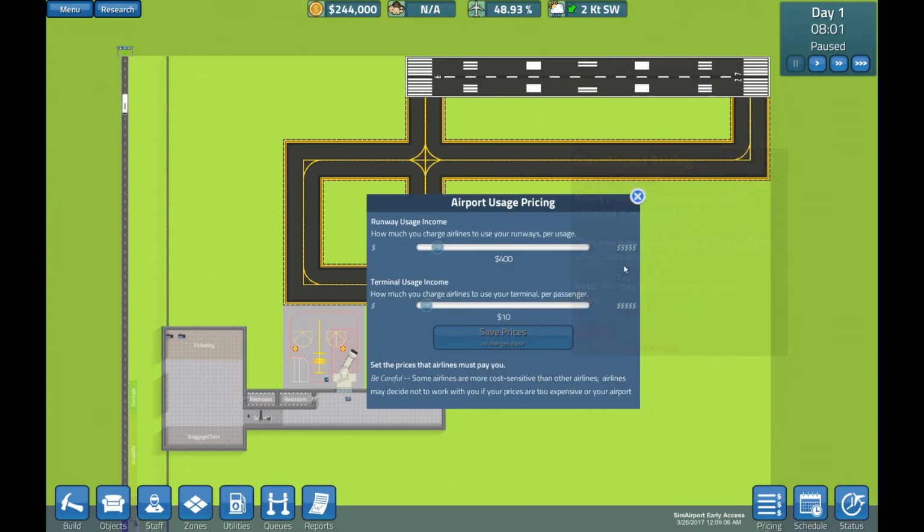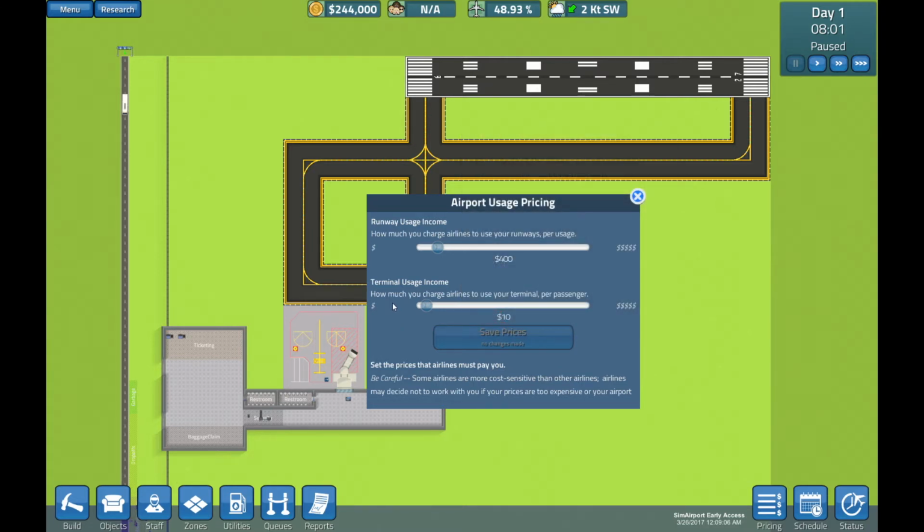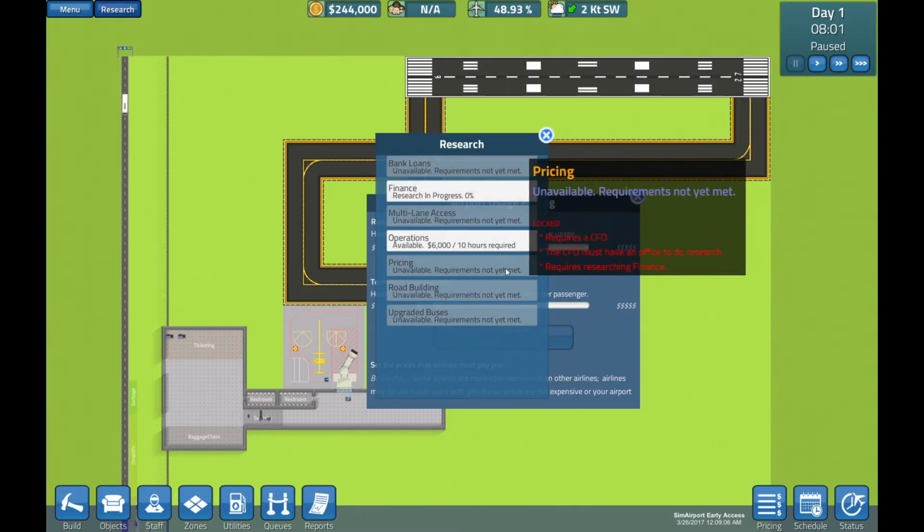So if we look at pricing, you can see it's $400 at the moment for each runway usage, takeoff and landing, and then $10 per passenger. Once you've researched those, you want to up them a little bit so you get more money off each aircraft. But it costs you to do that, so you need to research the CFO first.